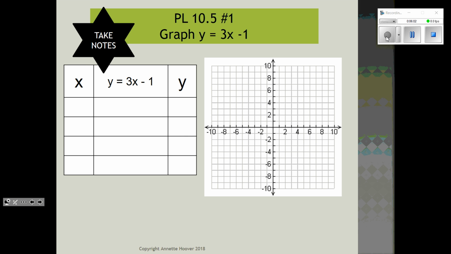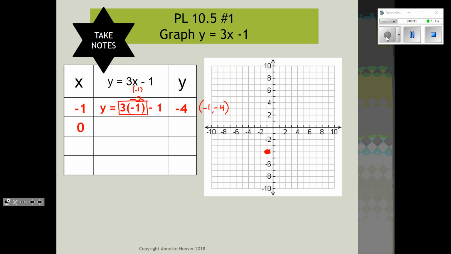Here's another example. Again, I'm going to start with a negative 1. If I plug in negative 1 to this equation, I'm plugging in negative 1 right here. We have to follow our order of operations, so I always do my multiplication first. 3 times negative 1 is a negative 3, and negative 3 and a negative 1, same signs, add and keep, would be a negative 4. So my first ordered pair is negative 1, negative 4, that I can graph.